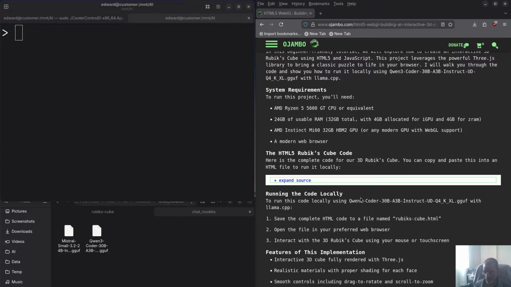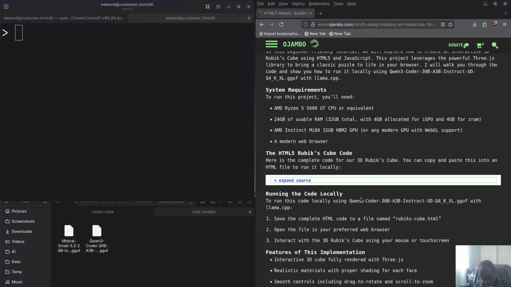And all the plugins I was using before have an OpenAI-style API, which llama.cpp supports as well. So I don't need to use Ollama.